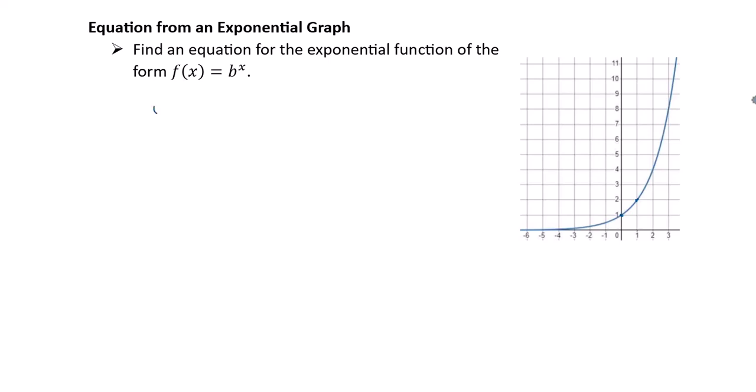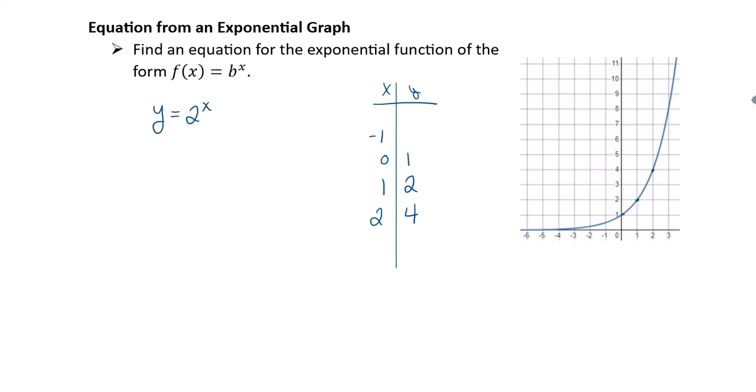Let's see if we can find this. y = 2^x. And let's see if this fits the pattern for what we want in our graph. Okay. If x is 0, y is 2^0, which is 1. If x is 1, y is 2^1, which is 2. There's my point, (1, 2). If x is 2, y is 2 squared, which is 4, and we would see the point (2, 4) on the graph. And it looks like so far so good.